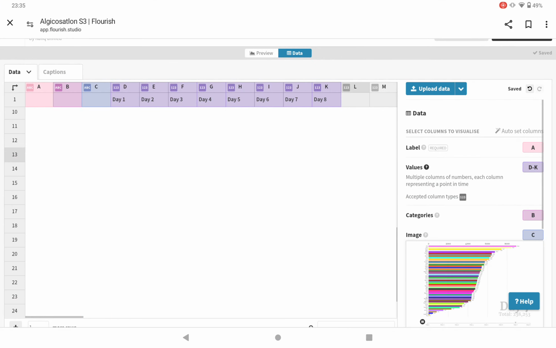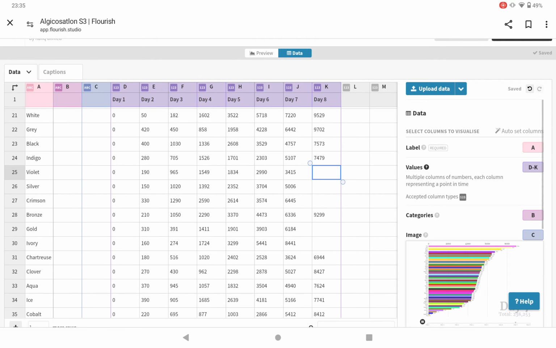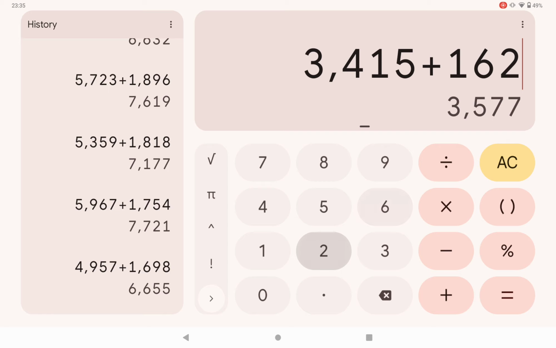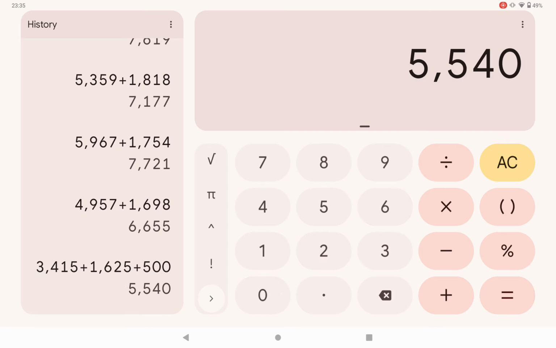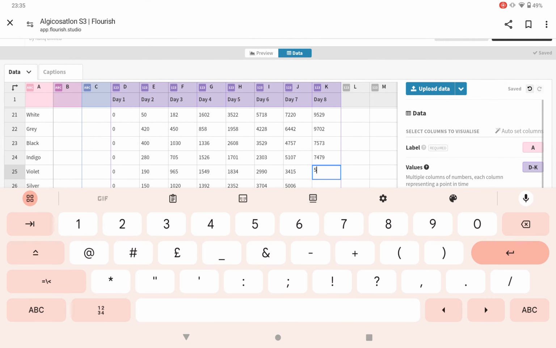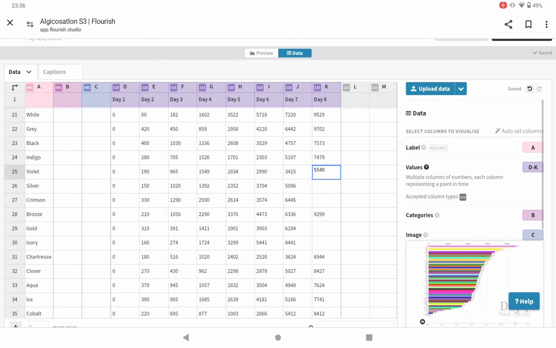Next we have is violet. Even if my mom shows her to get the bonus points, I'll give her 1,625. The bonus points are 500, so he's not giving her, which means 5,540.